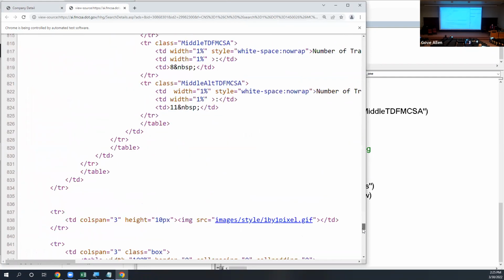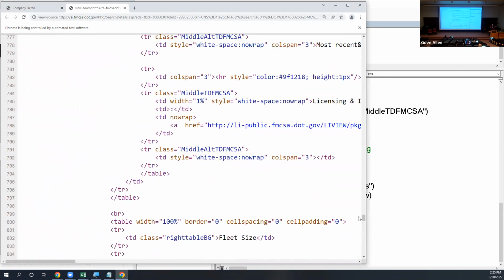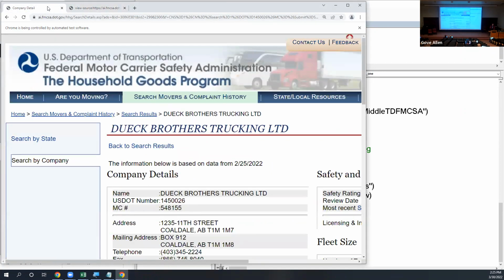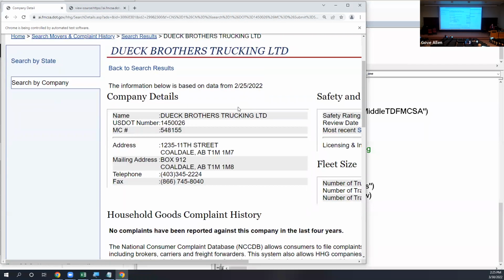But how am I going to be able to tell where the phone number is? In fact, if I was just looking at the page, and you've got to say, I got to find the phone number. How do you find the phone number? How can you tell what the phone number is on this page? Yeah, it says telephone right here, and you recognize, you look at that and you go, that looks like a phone number. So we're going to do the same thing. We're just going to look for the word telephone in this page.